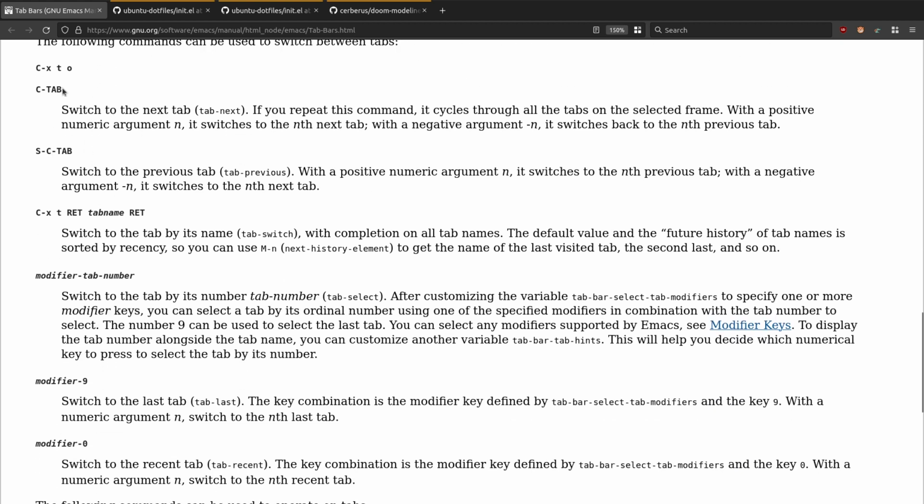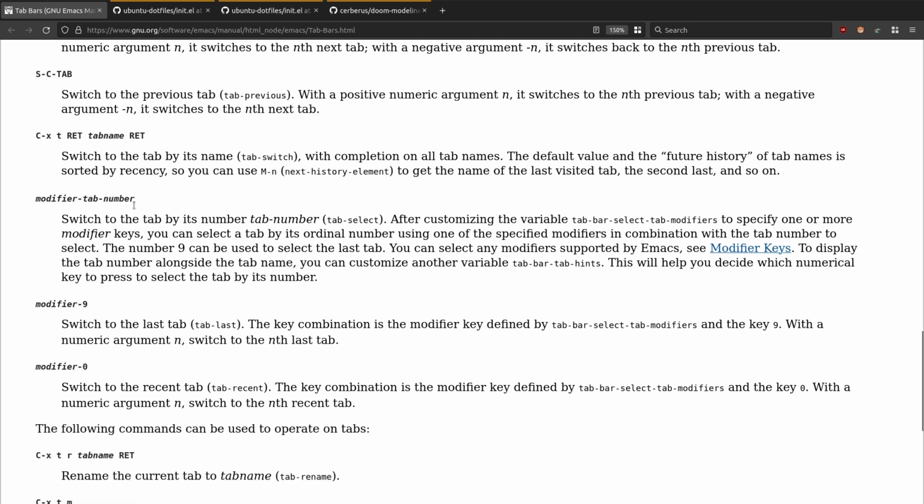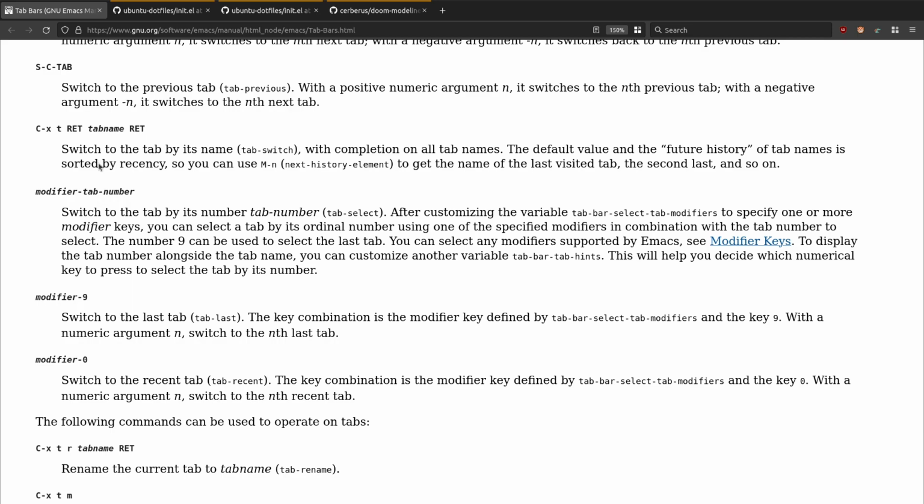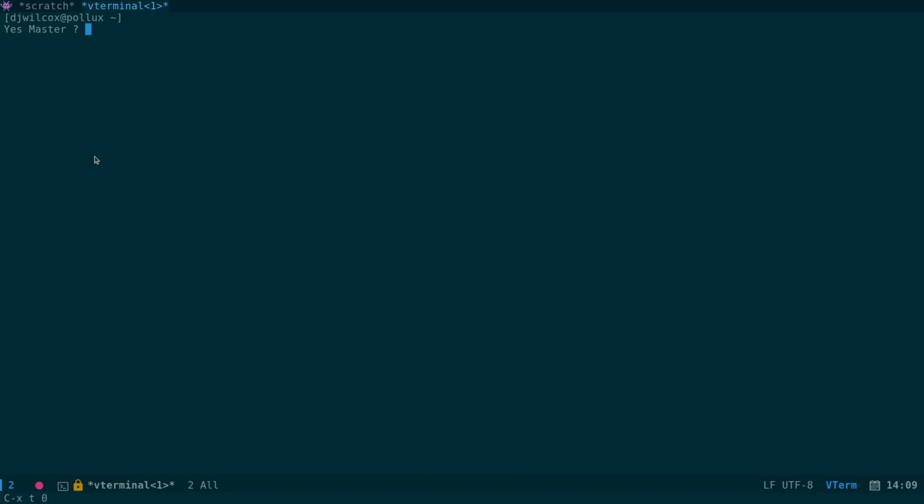Then we've got switching between the tabs with Control Tab and Shift Control Tab, and probably one of the most useful ones is Control X T return. So again, Control X T return is going to prompt you for a buffer to switch to, and because there's only two buffers, it's defaulting to the other buffer, so I just press return.